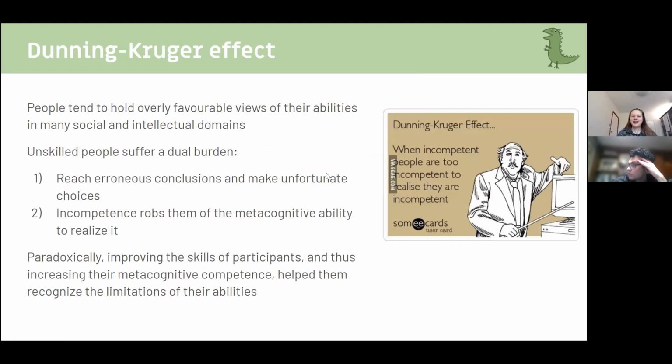There's something called the Dunning-Kruger effect, which is pretty much that people like to overestimate how good they are at things. People who are bad at things especially really overestimate how good they are, and they're so bad they don't even realize how bad they are. That's just the Dunning-Kruger effect. You're so bad, but you think you're good, and you'll never realize how bad you are. Funnily enough though, the more you improve, the more you realize you don't actually know it.